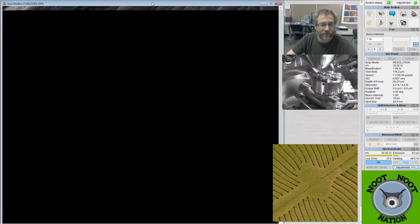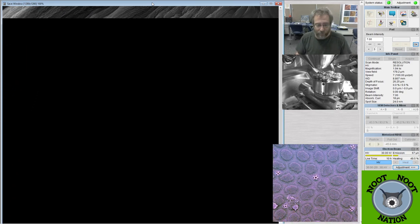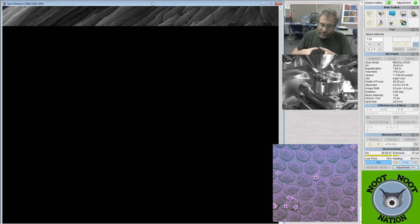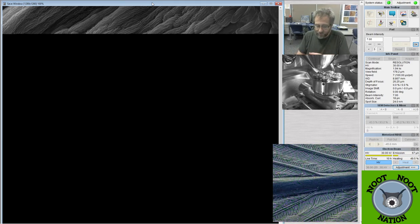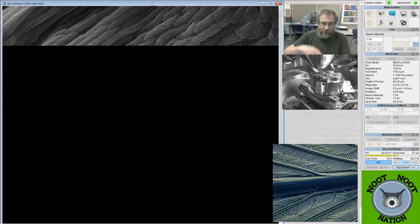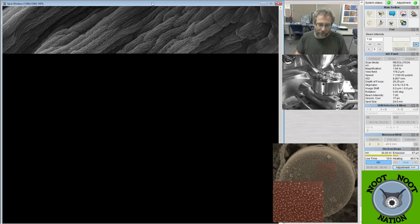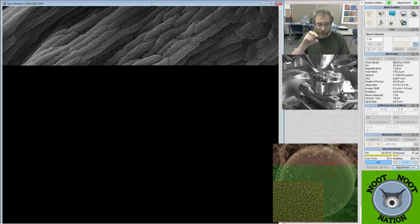And when I changed the beam intensity, it actually changed the size of the beam, the amount of information that the beam is collecting, really. So the electron's hitting the surface, and at beam intensity 10, maybe the circle's this big, and at beam intensity 7, it's maybe this big. So the quality of the image improves because the area that's sending back information is smaller, right? So just think of it like using a big paintbrush and a little tiny paintbrush, right? But if I made dots with a big paintbrush, it would be a lot brighter and you'd see a lot more color, but I wouldn't be able to get as much detail.